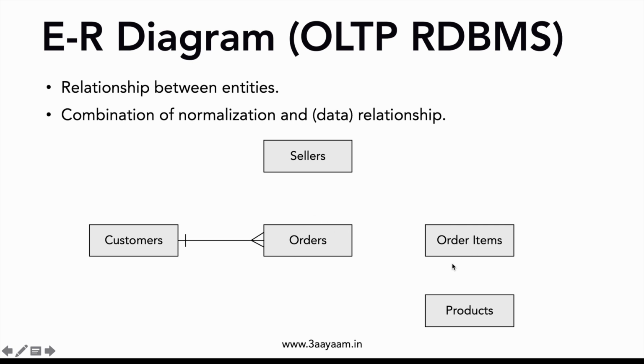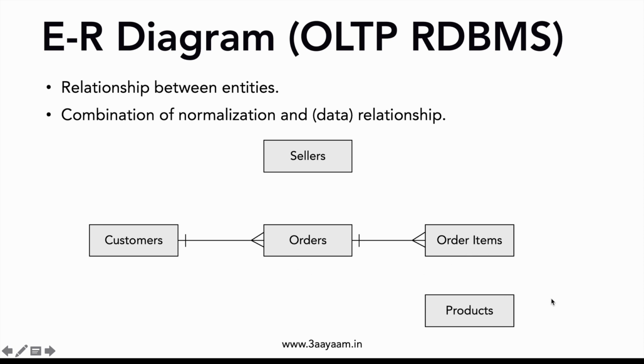So now let's look at orders and order items. Let's look at one order and get inside the orders entity. We know that for a single order, we can have multiple products or multiple items. So for each record in orders, there can be multiple records in order items. So we know how the relationship would be between orders and order items. Now let's get inside the order items entity. For every item, there can be only one order. Of course, the same item cannot be there in multiple orders. So it is also a one-to-many relationship between orders and order items, and a many-to-one relationship between order items and orders.